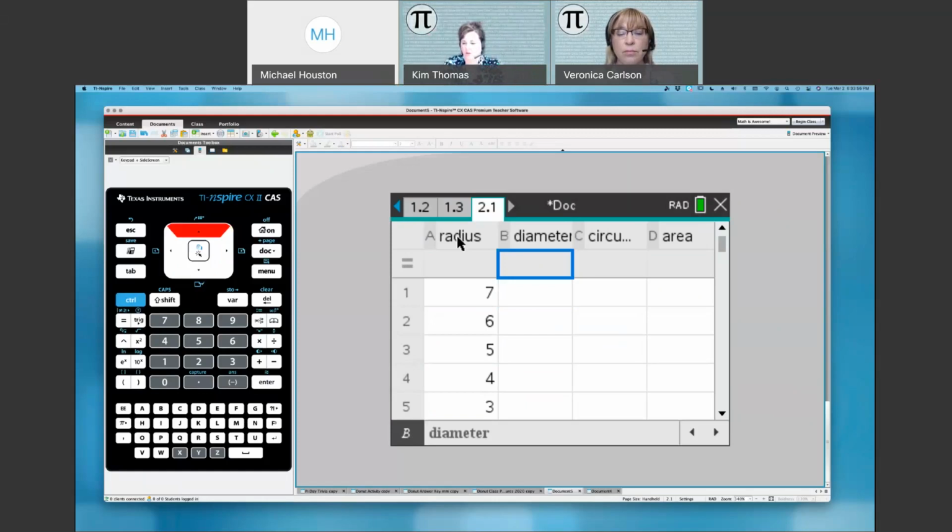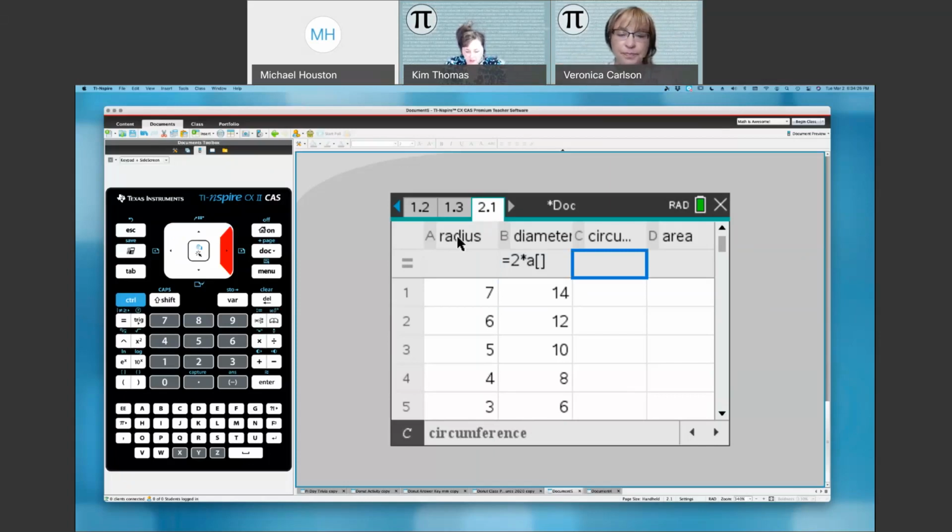But now that second line is how Excel works. This is where I'm going to put in the formulas. My diameter is what? Twice the radius. Now I'm looking at the exact answers, the mathematical punchline. So I'm just going to say 2 times A, and it will populate that. That second line with that equal sign is my formula bar. A lot of times we'll say, oh, don't touch that, or just skip over it. But now is a really important time to think about this.